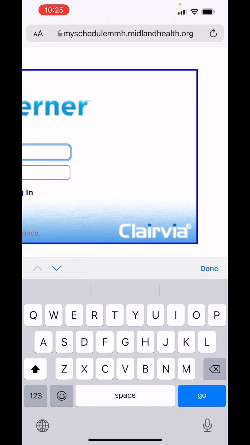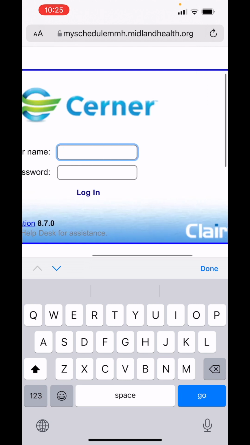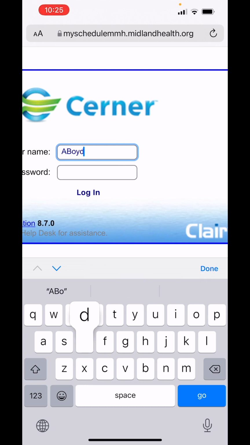It is your responsibility to verify that it is accurate. Once I enter it, I always let you know and ask you to please confirm it. Last minute changes are hardly ever appropriate unless there's an emergency of some kind. So please remember that it is your responsibility to look in Clairvia and to assure that your schedule is correct based on what we've negotiated in your contract.